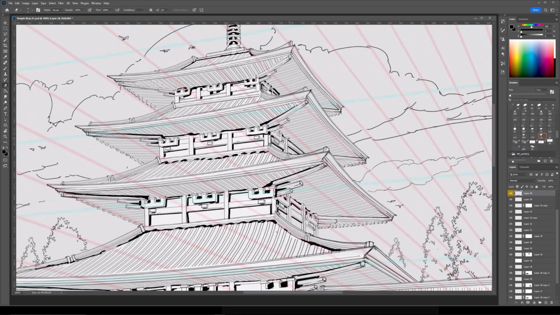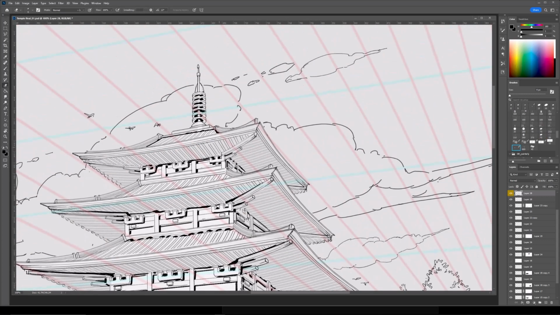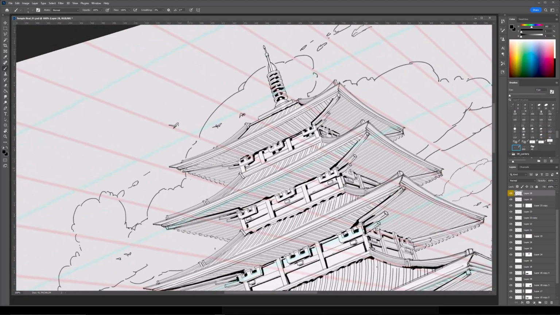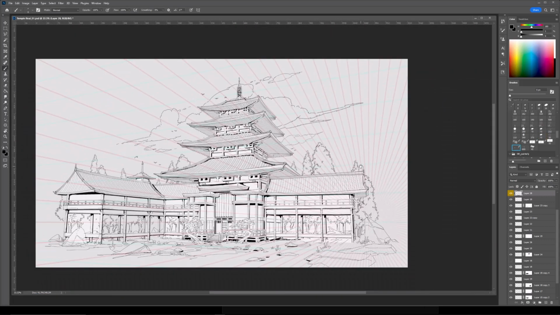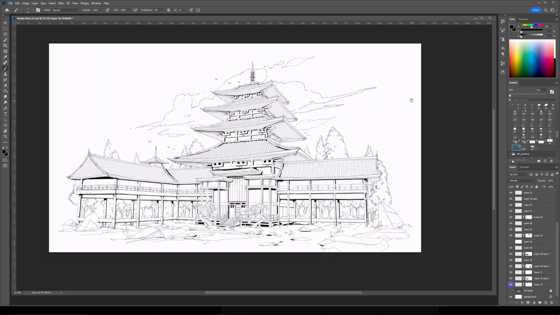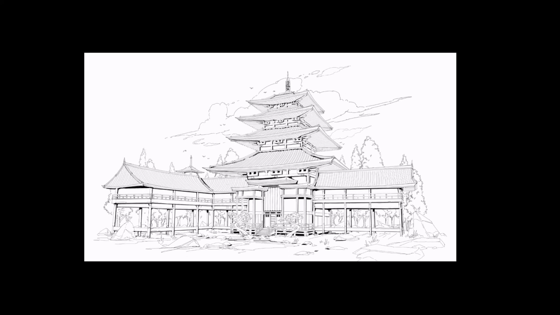And just doing a comb over, just to finish this off. And hitting back the floor again, so we get this nice rhythm. And there you go, our finished Japanese temple.